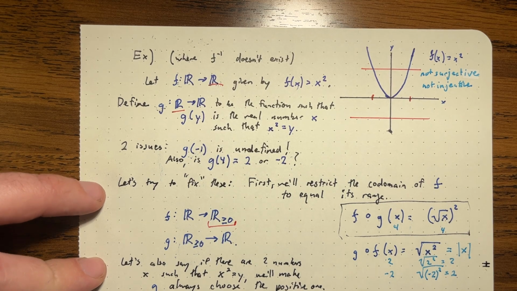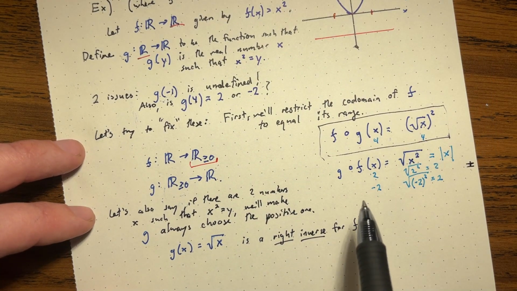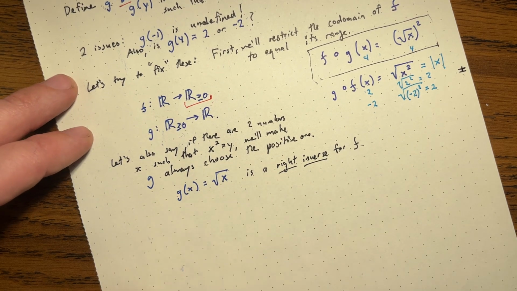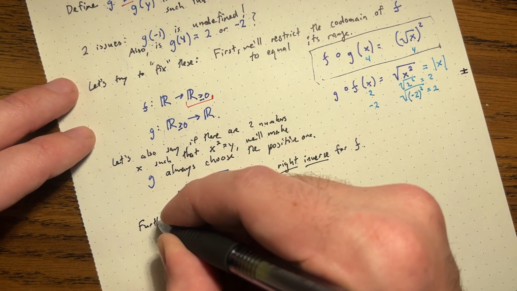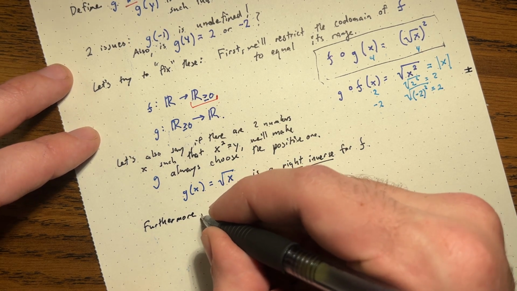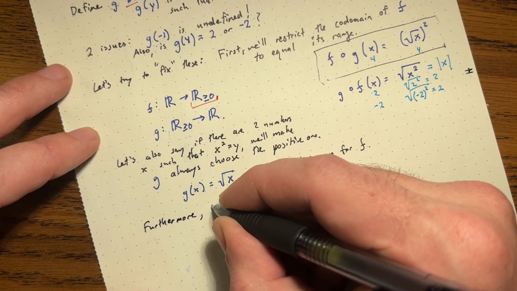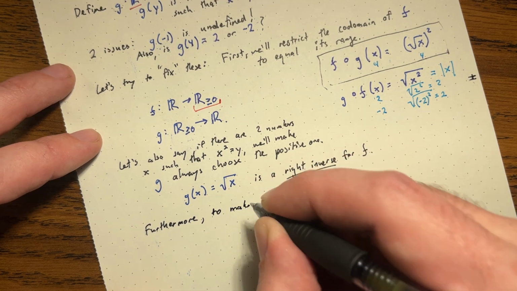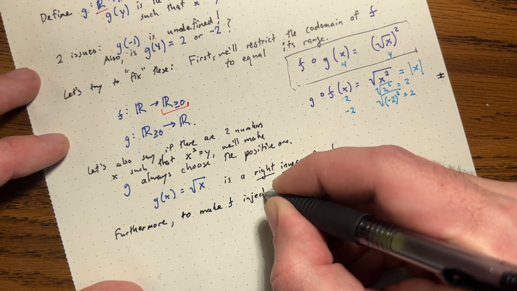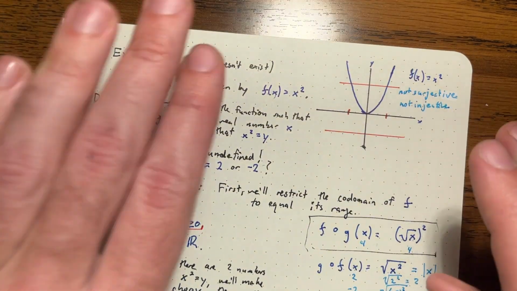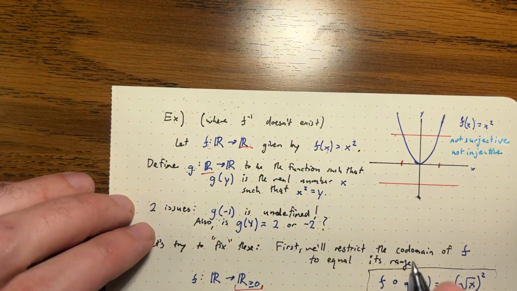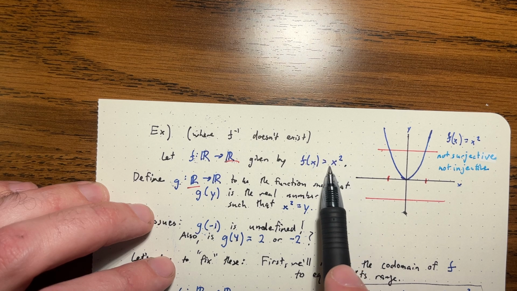And we're still not done because we still don't have a true inverse, right? This is not a true inverse. To really make the inverse function. So furthermore, and this is something maybe a little bit more controversial because we often don't want to do this kind of thing, but furthermore, to make f, like how could we make this injective? So to make f injective, well, we could just chop off part of the domain. We could just say, okay, if we get rid of, for example, this whole part of the domain, which is not always something you want to do, because maybe you do want to define this for negative numbers.